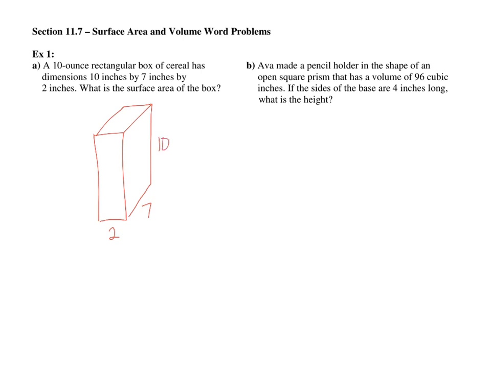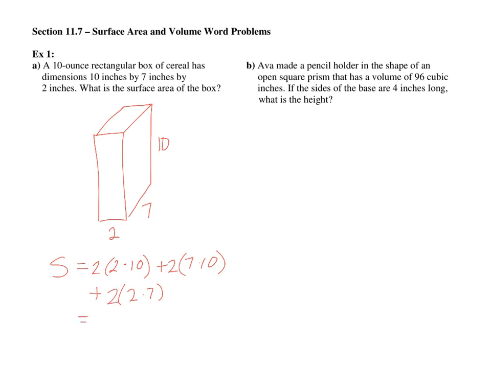All right, what is the surface area of the box? Okay, well, the area of the front and the back is going to be 2 times 10. And since there's 2 faces like that, times 2, then I have plus the area of the left and right face, which is 7 times 10. There's 2 of them, times 2. And then I have the area of the bottom and the top face. So that's 2 times 7, and there's 2 of them.